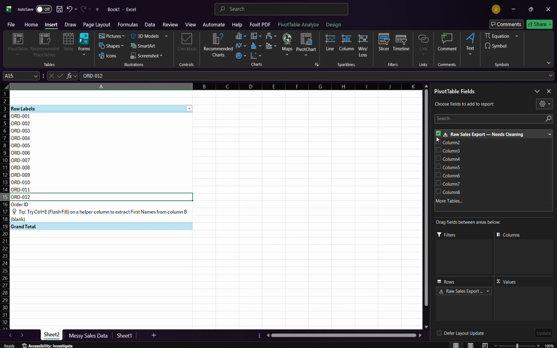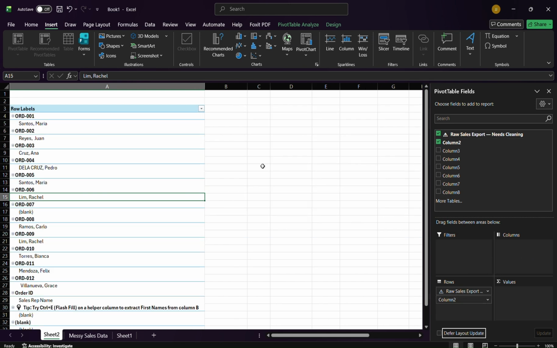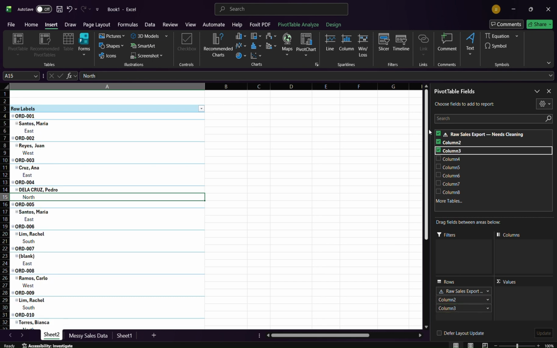If you want filters, like the ability to view only one region or one product category, add a slicer. Go to Insert, Slicer, choose the field you want to filter by, and you get clickable visual filter buttons sitting right on your sheet. Automate with Refresh.